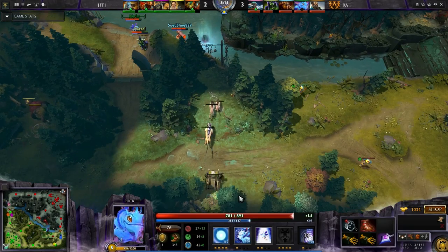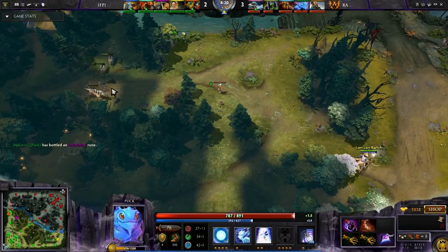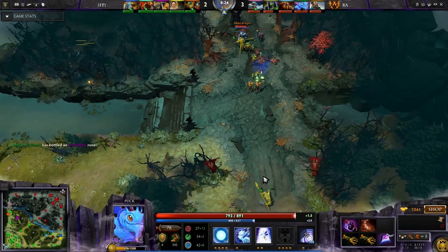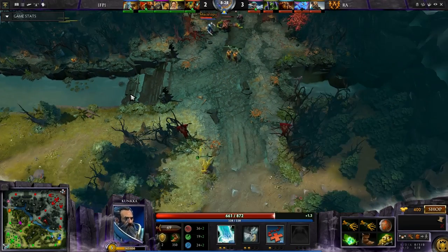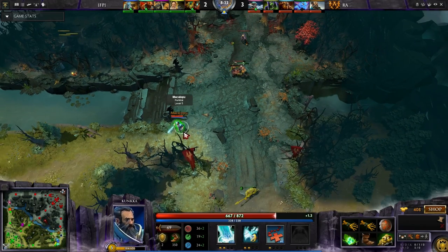So, not good at all. But nice double pull from Ivenge, or defeated. Basically, wasted an entire creep wave. And, yeah, this Kunkka is not doing super hot. He's at five last hits.